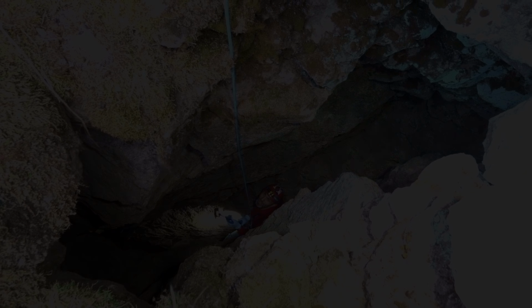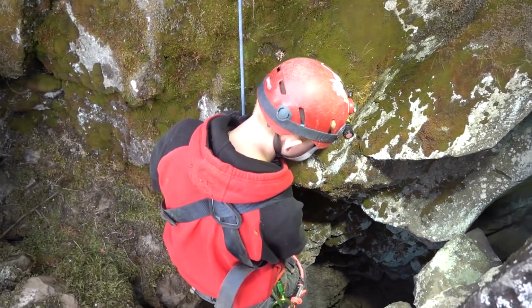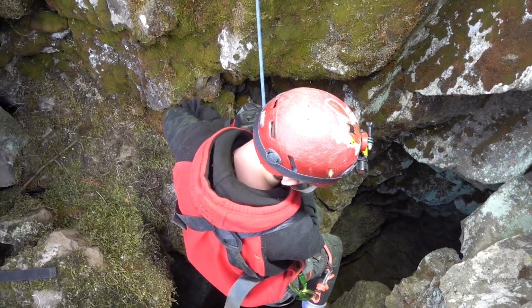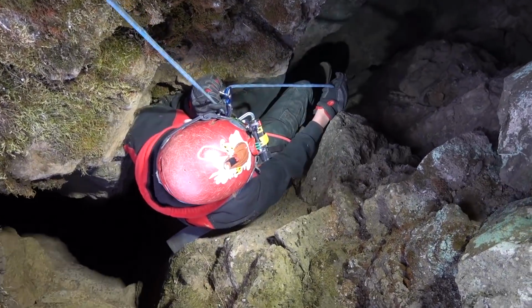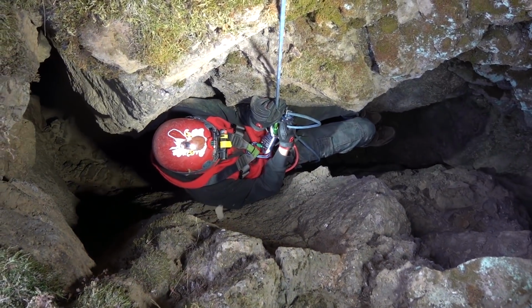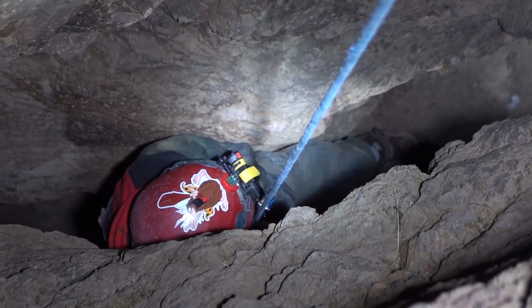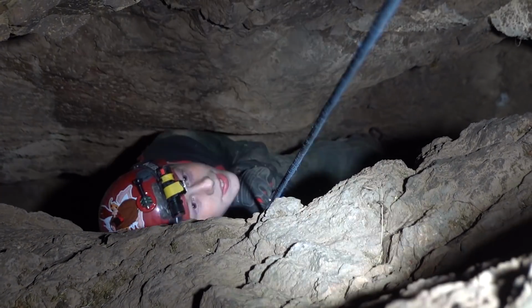Help me, Jacob! Jacob, the young caver, had only recently completed his vertical cave training program. While learning the ropes opens a whole new world of caving for these explorers, it also presents them with new dangers. How would Jacob handle his first time on the line? Could he remain calm when circumstances are not? And most importantly, can he fix his own gear problems while hanging in the air? Though fresh off his training, these are questions which Jacob will have to answer today.